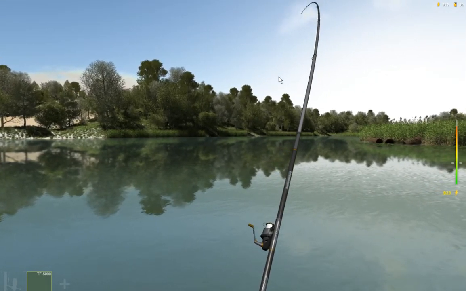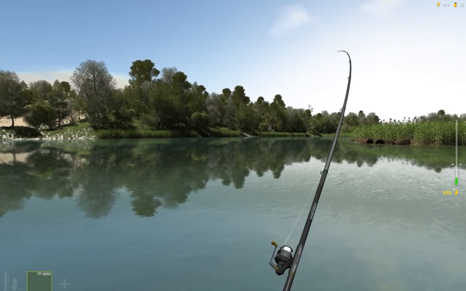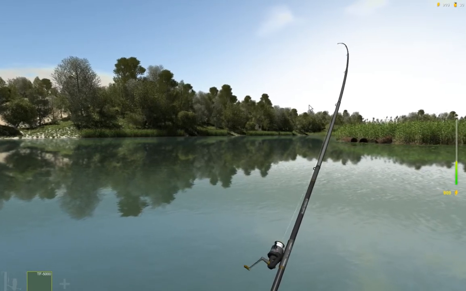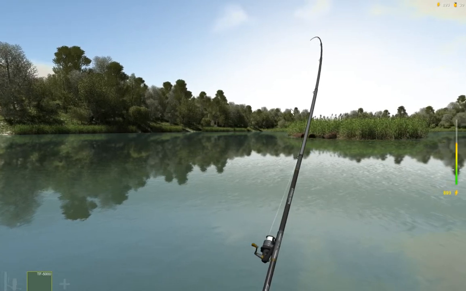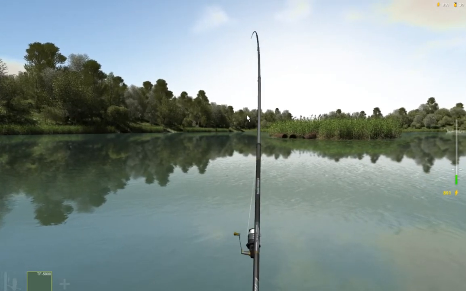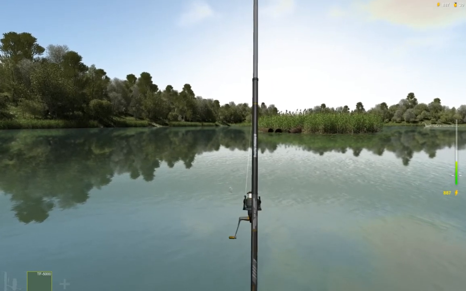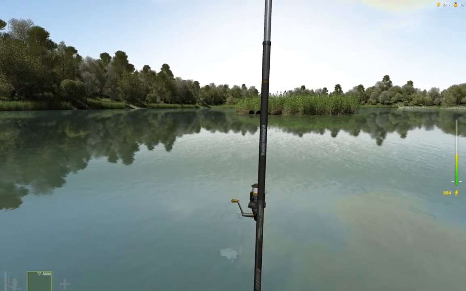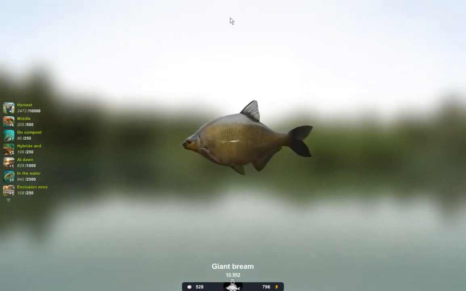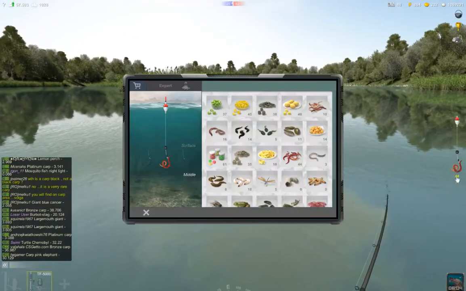Now I'm pressing and holding down the space bar all the time, reeling in, and I have to let it go sometimes. I don't want to go up to red because then I will lose them. Now I think I'm going to get it. And you raise the rod as much as possible when they come in close to get them. It's a 10 kilogram giant bream, quite an okay fish.